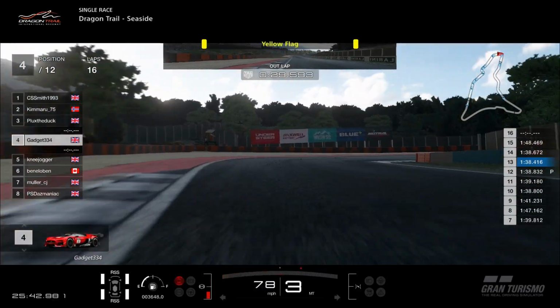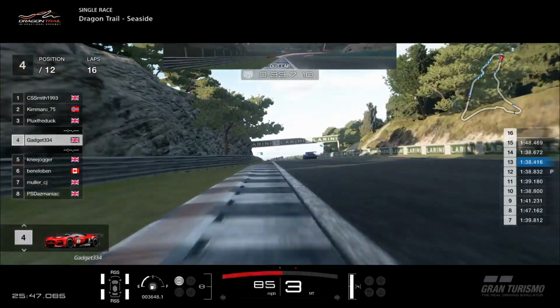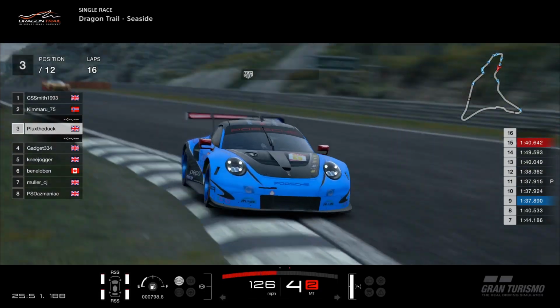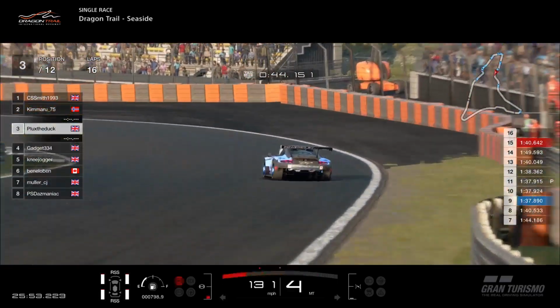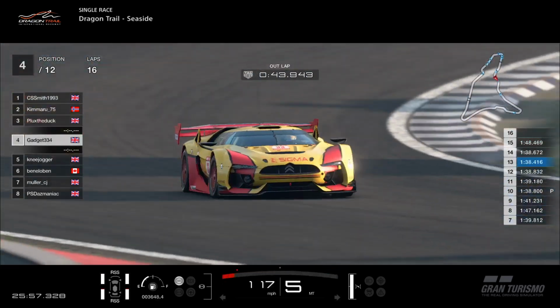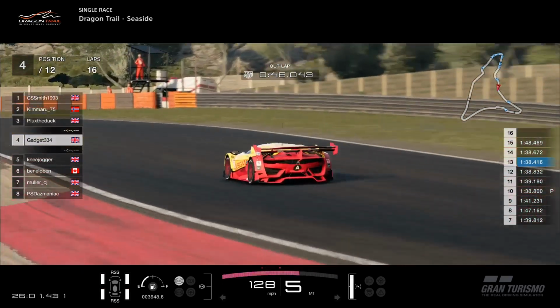Second place position driver. What an error there from Plux. That's going to have thrown the race away basically for him. He's not going to be able to catch Smith now between the damage and that spin. He's basically racing to hold on to second position. Uncharacteristic error. You can see the dirt on his tyres is going to cost him through the uphill section. It's going to pull Gadget back towards him.